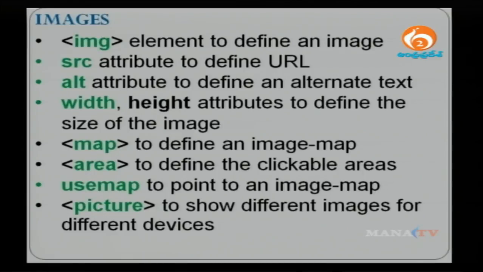Picture is the best example nowadays. The importance of the picture tag is, suppose you want to show an image in a web page as well as on mobile, as well as in a web browser. By using picture, you can show different images on different devices. So, we will do some exercises on this.